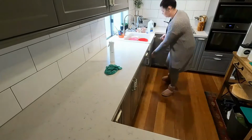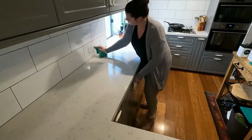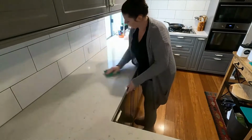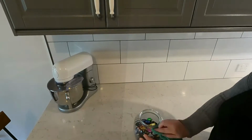That's because these countertops, although they always seem to look quite nice on camera, they also do that trick in real life. So depending which way the light is hitting them, it will show whether or not they've got a bit of dirt or a bit of food left over. So that's what I'm doing, is just checking the different angles to make sure I haven't missed anything.